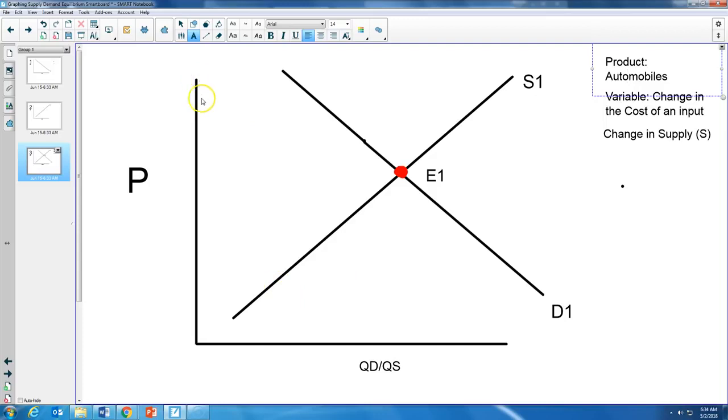Okay, so next you're going to graph, and for every graph you want to start off exactly with what you see here. You want to have your price on the y-axis like before. On the x-axis you want to have both QD and QS because it will depend on which one we're using. You want to have a supply curve and label it S1. You want to have a demand curve, we'll label it D1. Then you want to start off with equilibrium in the middle, and we're going to label that E1. Now, in this particular problem, since we know we're dealing with supply, we're only going to shift that curve. We're going to leave demand where it is.